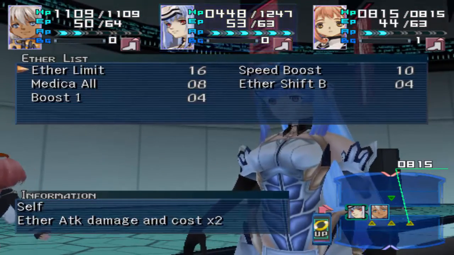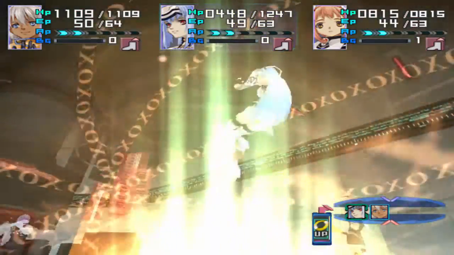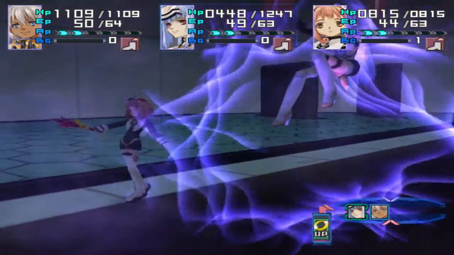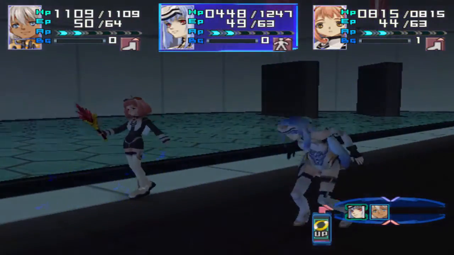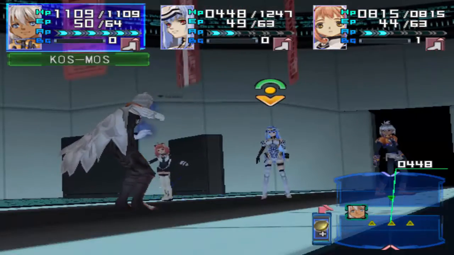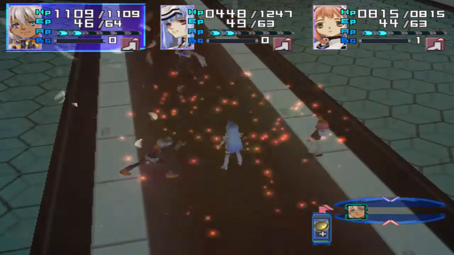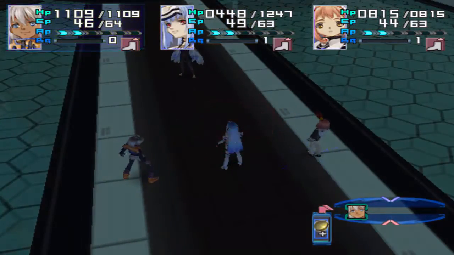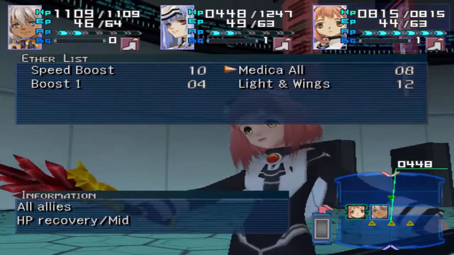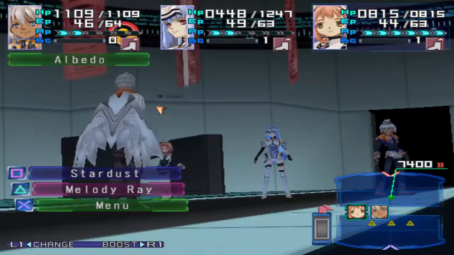I am going to use Ether Shift B. And you're going to start throwing more boosts out. Basically just going to keep everyone up to par so that I can boost and heal if I absolutely need to. And you can't boost up, so I think we're going to go straight for the damage here.